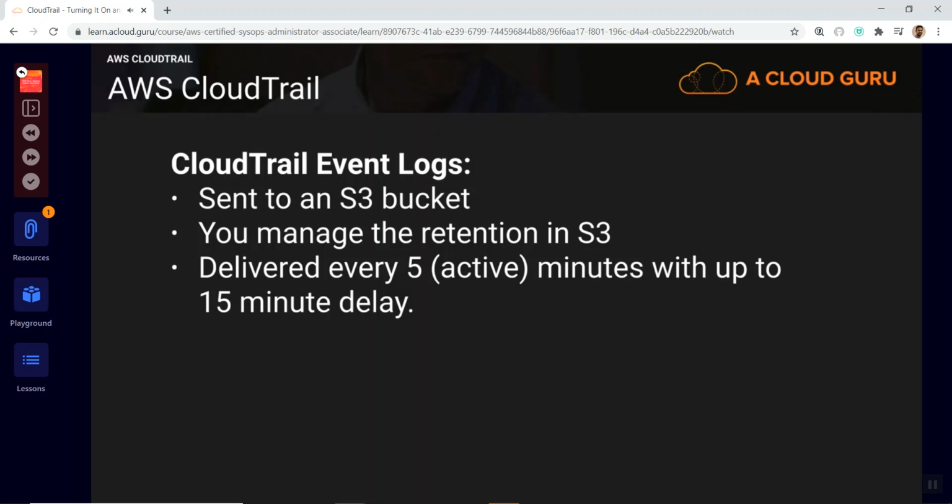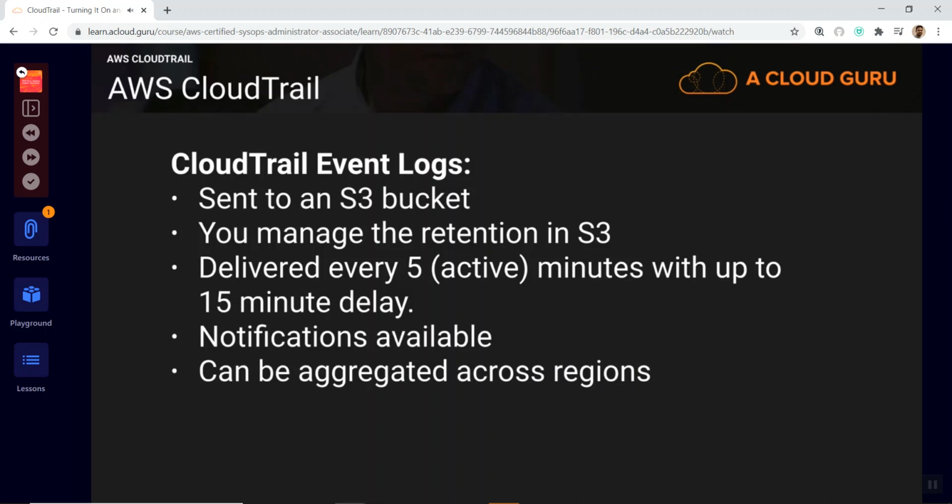And when you make an API call to any service, it won't necessarily be delivered to CloudTrail for up to 15 minutes. So this is why we say near real time. It can take about 15 minutes for the CloudTrail service to log that item, and then every 5 minutes those logs are sent over to S3. You can set up SNS notifications, so that if somebody creates an S3 bucket, it notifies you automatically, or if somebody creates a new EC2 instance, it notifies you automatically.